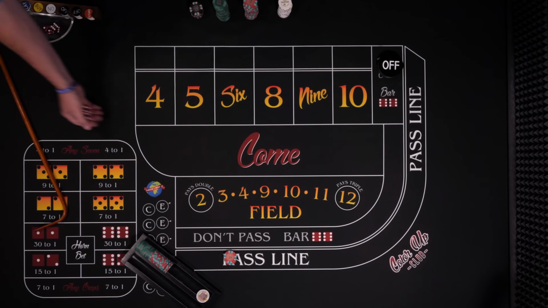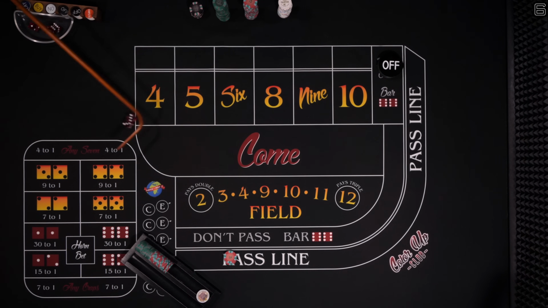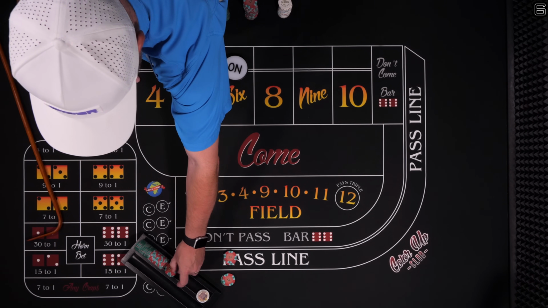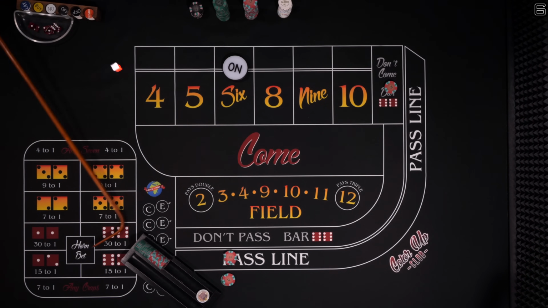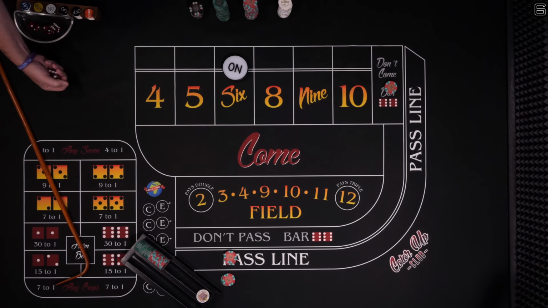Here we go, 15 on the line. 6 the hard way, 6 hard. So that'll be our point. Just like always, we're going to take 30 in odds. $15 don't come. Here we go. Dice off the table, no roll. Let me grab that. Same die requested.